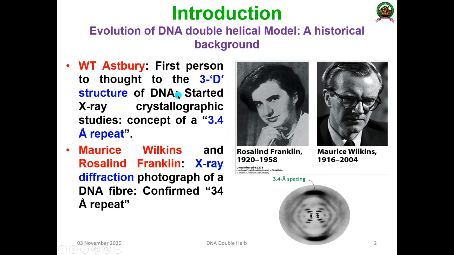So these are the greatest scientists. Whenever we speak about the contribution of a scientist, Rosalind Franklin played a great role, but unfortunately people never talk about her contribution. They always highlight Wilkins' contribution, and later, when they received the Nobel Prize, she was no more; she died at a very young age due to cancer. That is why the world is now saluting her contribution to the initial study of DNA that enabled James Watson, Francis Crick and Wilkins to develop the three-dimensional double helical structure of DNA.